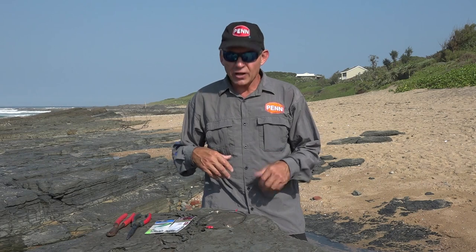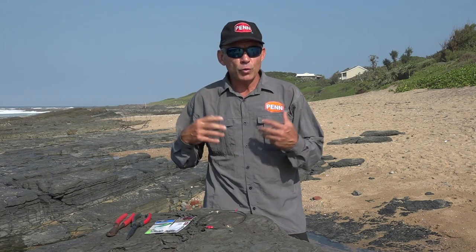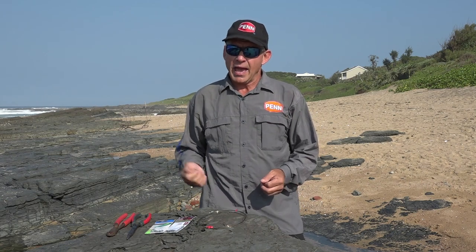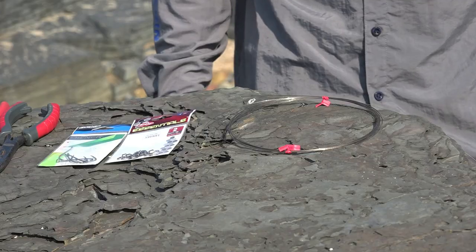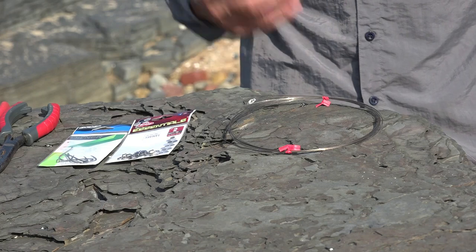So today I'm going to show you guys a basic shad trace, one that works all the time, easy to make, and if you come on holiday, this is the type of trace you want to build to catch your shad. All right, so what would you need to build your shad trace?